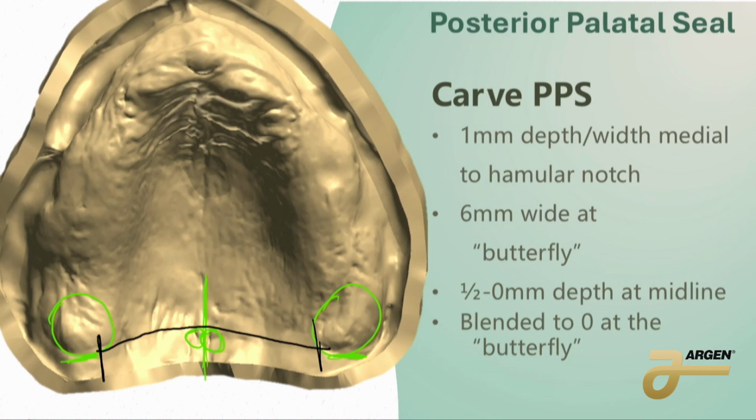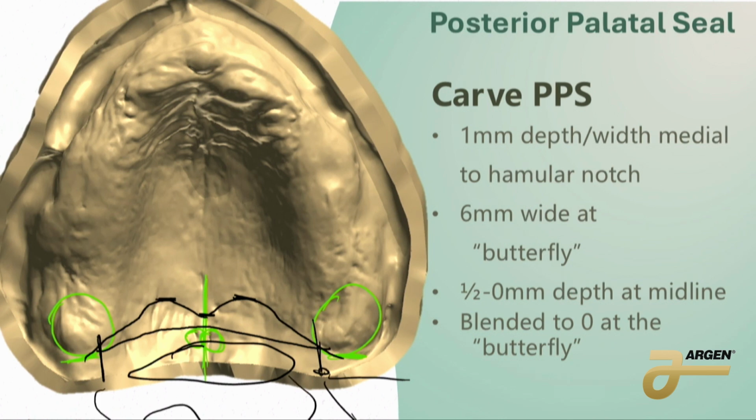And then what we're going to do is mark 7-ish millimeters here and here. And we're going to taper that up, down, taper this up, down, into a nice butterfly, half of a butterfly. They call it a butterfly because if you can imagine here, you have your butterfly's little body, his little antennas here, and then his little wing on this side. That's why it's called a butterfly. And so this area here needs to be tapered down into the tissue. We don't want a nice hard line there. We want to taper that into the tissue. The whole point of this is to act as an extra cushion, right? Not just a solid line of material.